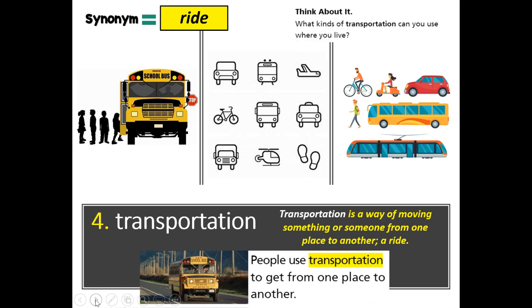Think about it. What kinds of transportation can you use where you live? Or what kinds of rides can you use where you live? Can you ride on a bus? Can you ride on a train? Can you ride in a car? Can you ride on a bike or moped? Can you ride in a plane? Transportation is a ride.